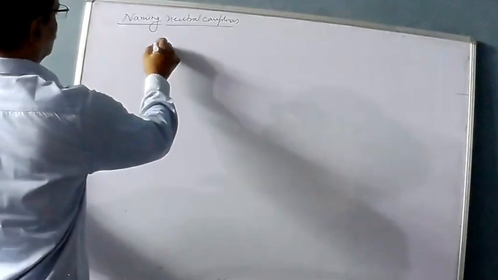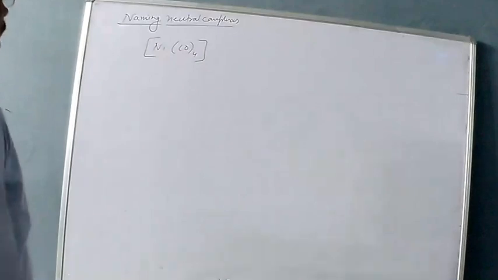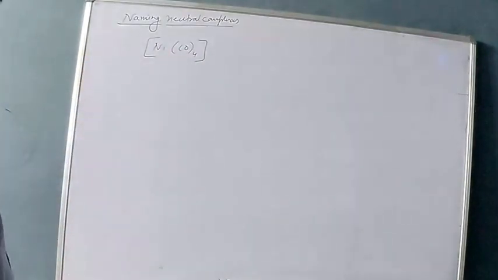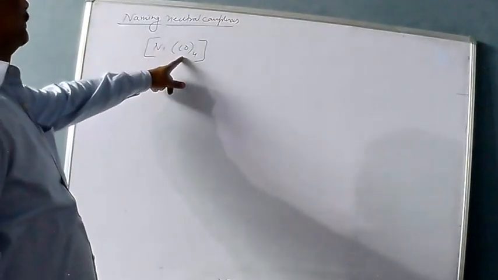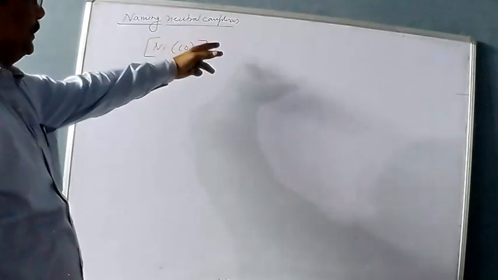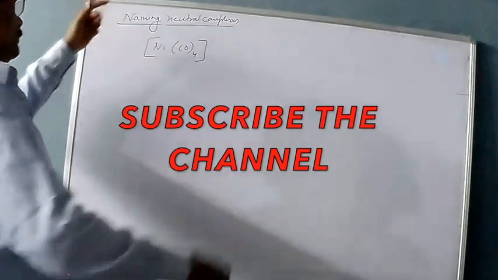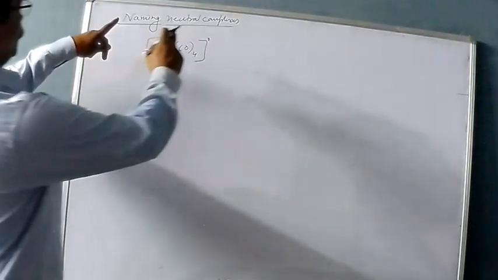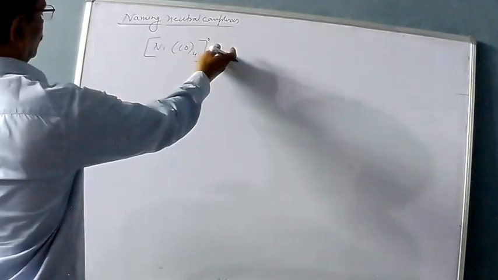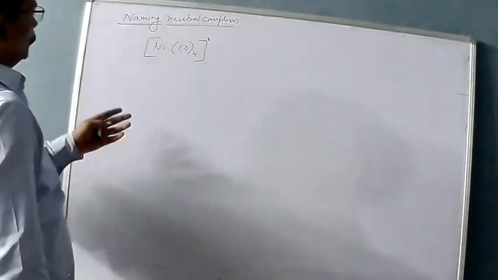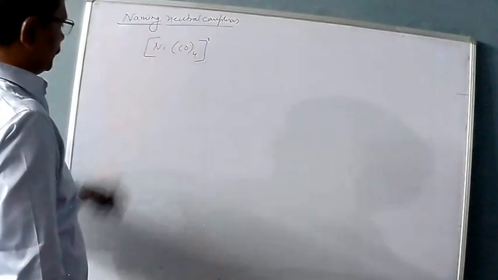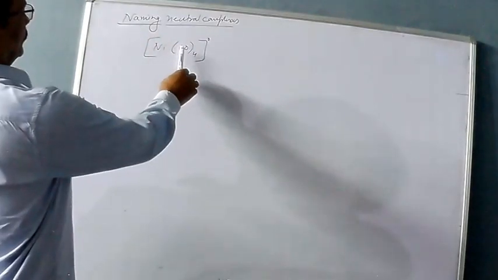It's very easy. Let us simply write Ni(CO)4. Class, what do we find? We find that the complex is neutral because CO has no charge. Neither anything here nor anything there. So it's a neutral complex because CO has no charge, so Ni also has no charge. So the charge on them is simply 0. That's why they are called neutral complexes. Now we have only to name these coordination compounds. And we all know that whenever we are going to name coordination compounds, ligands are preferred first.